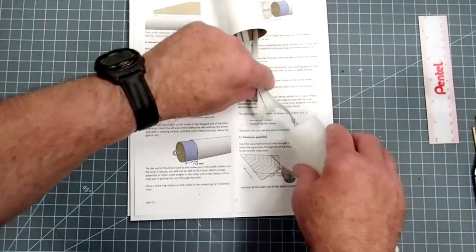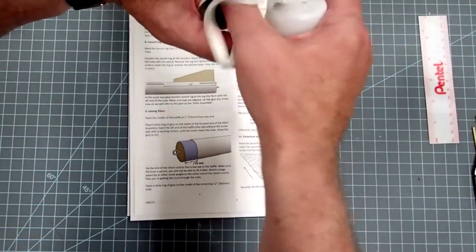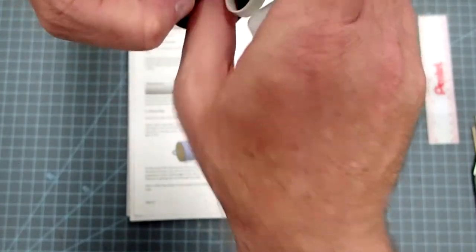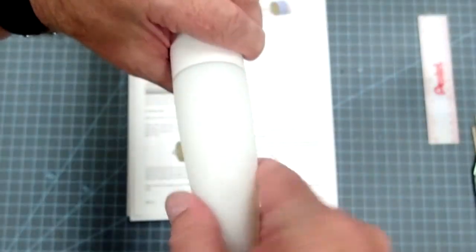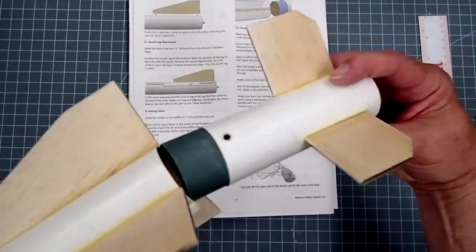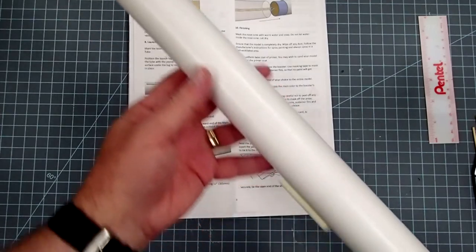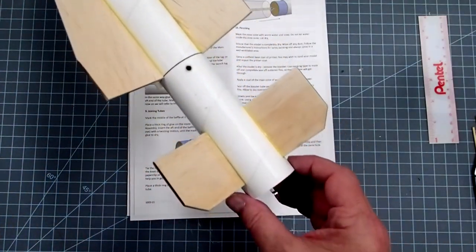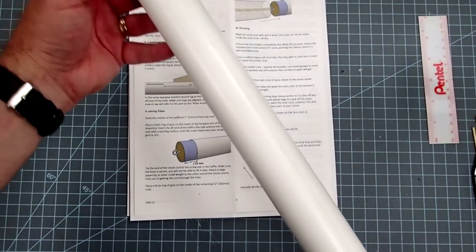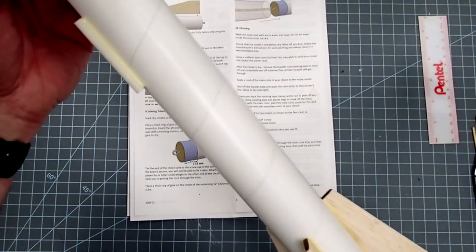So once you have your parachute installed, everything's dried and ready to go, you'll be ready to launch. And if we put everything together here, add the booster section. Okay, so we end up with a pretty impressive rocket. I really can't even get the whole thing in here. All right, but there's our booster, sustainer, and this goes all the way up to the nose. I suspect this is going to be a really impressive flyer, and I am looking forward to launching it.